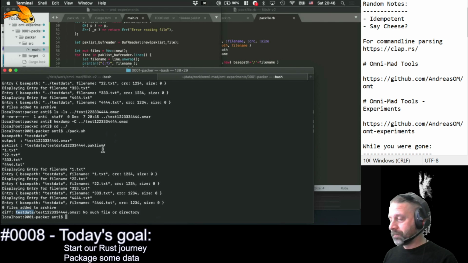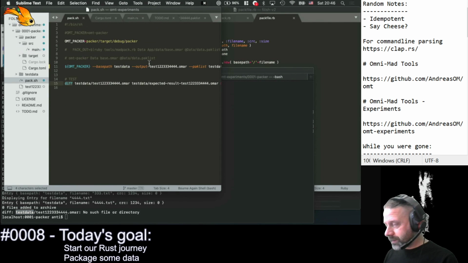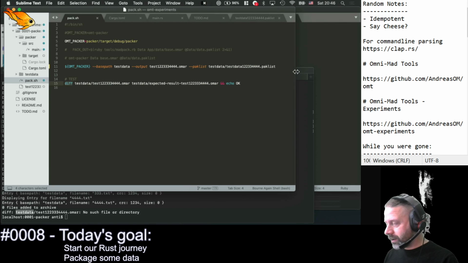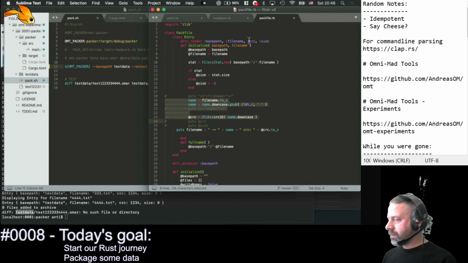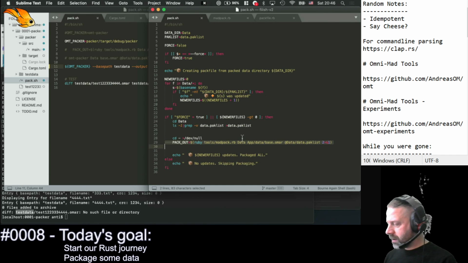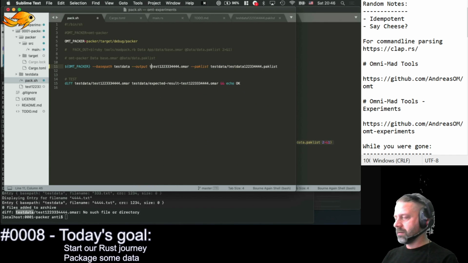So our output is in, real quick. Yeah, so the output is an absolute path, and it's not relative to the base path.